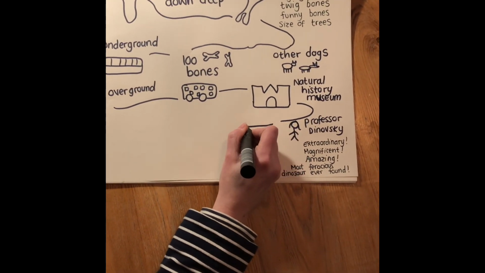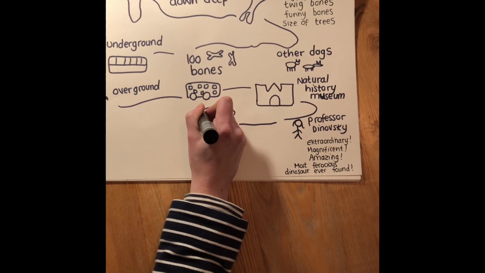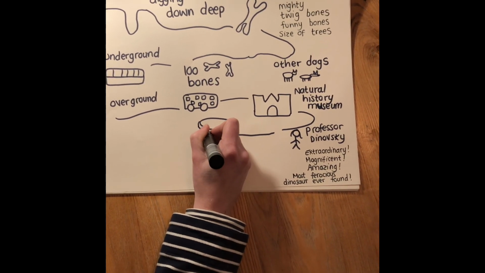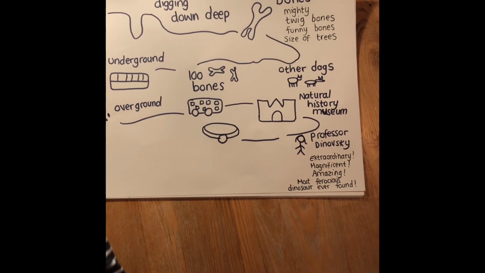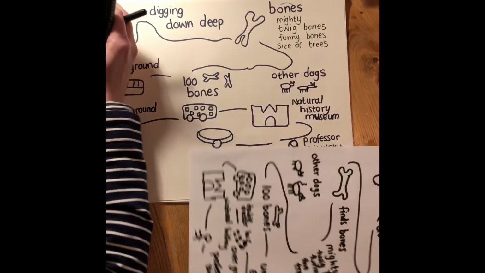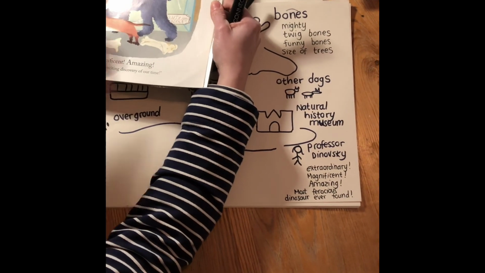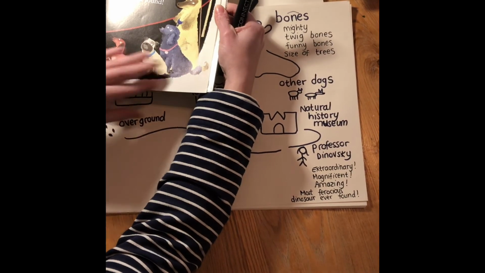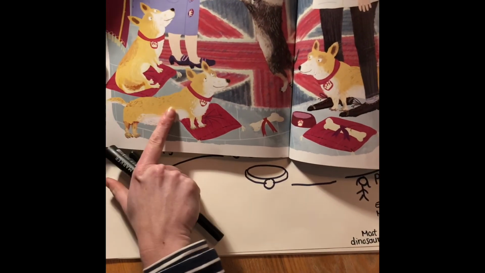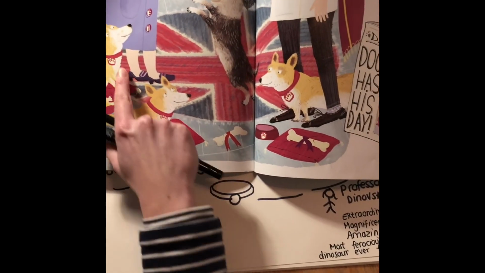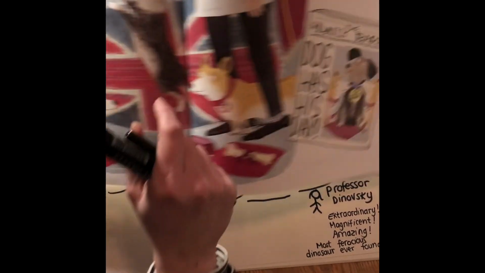So from there, they gave him an award, do you remember, which looked a little bit like one of the dog's collars that his friends have got, and it was presented to him. I'll have to show you in a minute on that page. I didn't realise, guys, but the person who gave him the award, I think, was the Queen. Because if you look here, it says Top Digger, and there's some dogs called Corgis who've got crowns on their collars. And I think this was the Queen who gave him this award for Top Digger.